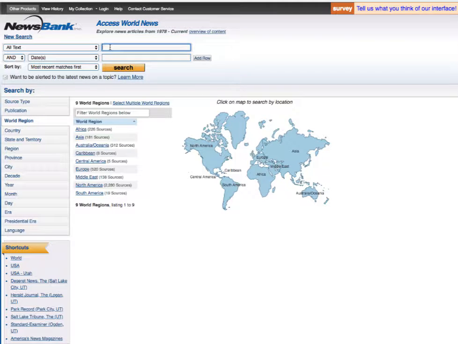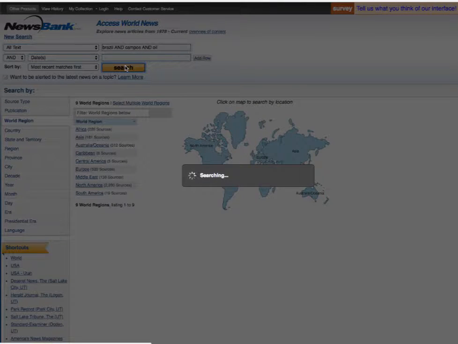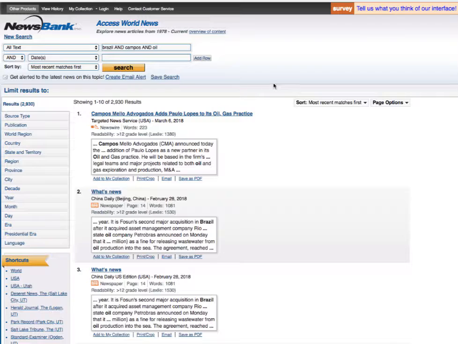So I'm going to look in all of those. So I'm going to do Brazil, and I think the name of the place where the oil spill was is Campos. And you remember our Boolean operators. I'm narrowing it down. So all the articles with Brazil, inside that subset, all the articles that have Campos, and inside of that subset, everything with oil. That should get us close. There's all the newspapers in the world. And I don't know what percentage it is. I wager that it's a healthy set of newspapers in the world, but it's certainly not comprehensive. There's a lot that don't show up indexed here.